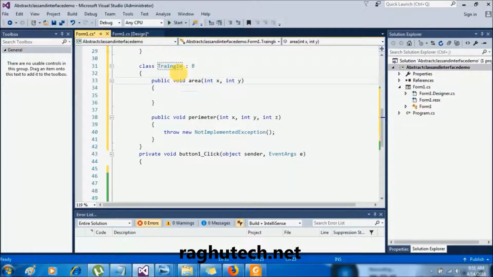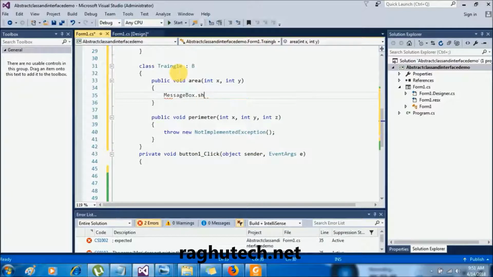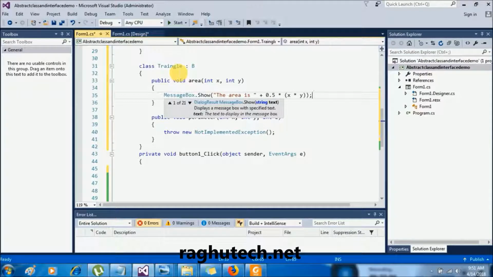Area of triangle, MessageBox.Show, the area is plus 0.5 star x star y, right?